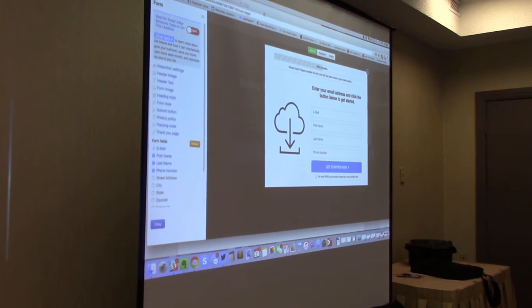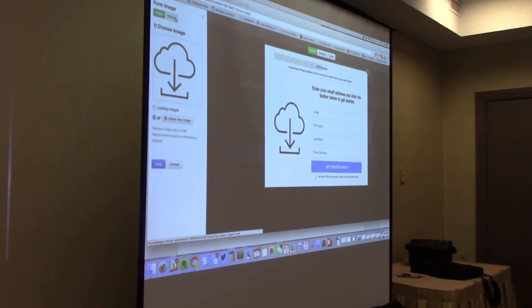If your CRM allows you to create a custom form that you can embed on your site, you can actually just embed it here as well, and then it feeds right into your CRM. So you can have it go right into your CRM instead of being an email notification.